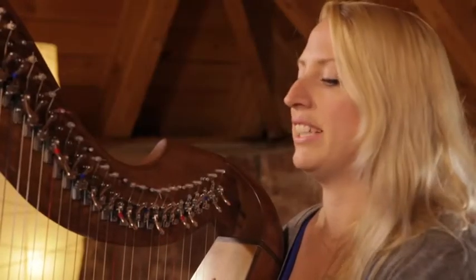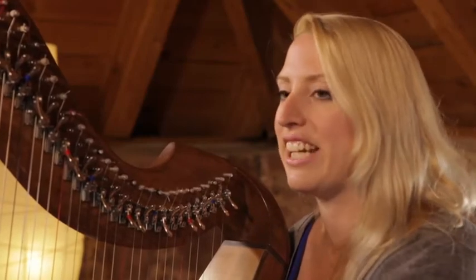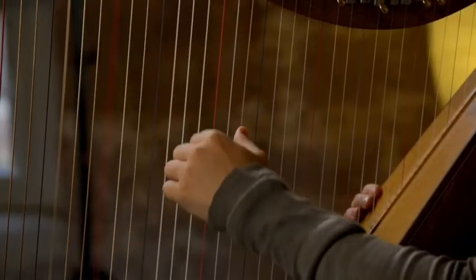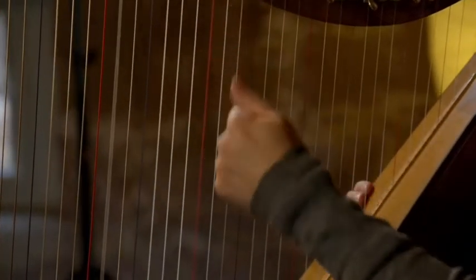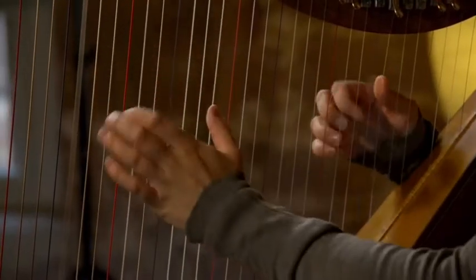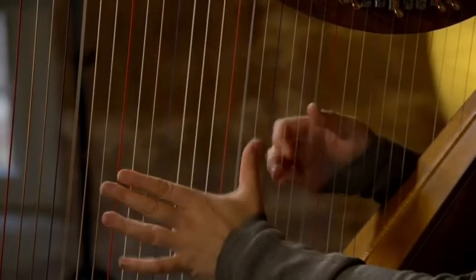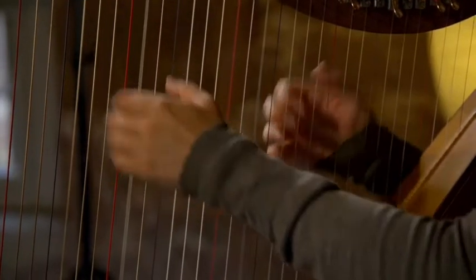And the rhythm is going to be 1, 2, 3, 4, 5, 6, 7, 8, 9. Syncopated bass, the way that's going to fit with the right hand is. I'll do that again.